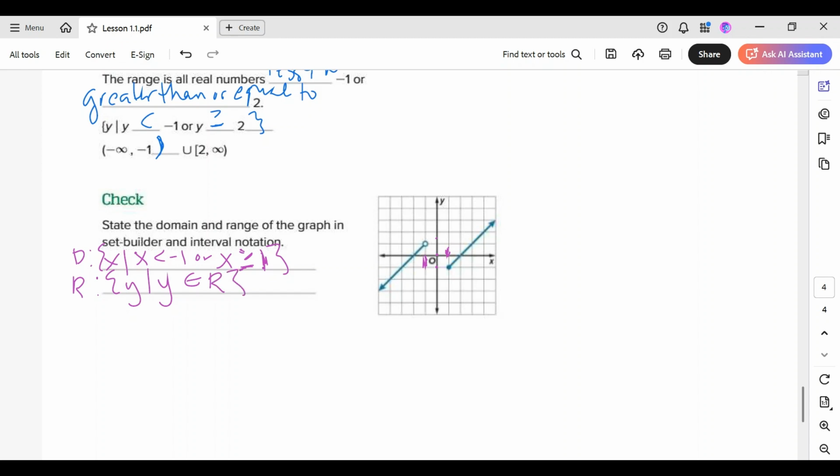When we go to interval notation now, on the other hand, apply what we just did. So it says x is less than -1, so I'm going to go from negative infinity to -1, parentheses, union, bracket, 1 to infinity. Close the parentheses. Now for the range value, again, the range, we said it was all reals. So from negative infinity to positive infinity.